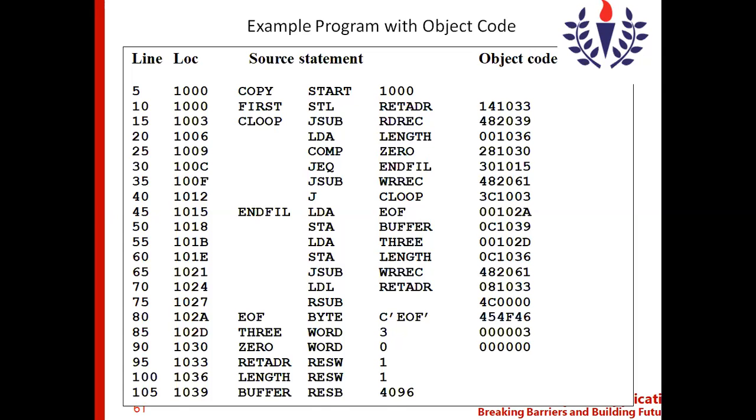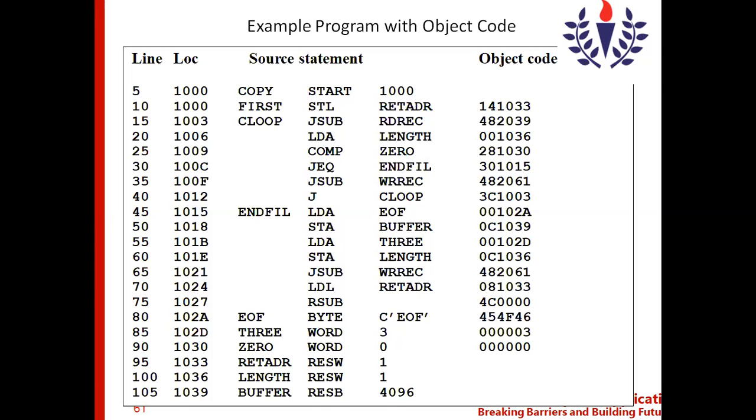That is how in line number 15, you look at the address 1003. How we derived this 1003: 1000 is the address of line number 10 and it takes 3 bytes of storage. So 1000 plus 3 is 1003, the address for the next line number 15. And again, line number 15 follows the instruction format. So 1003 is the address of that line plus 3 bytes, so 1003 plus 3, 1006, is the address of the next instruction, line number 20. Line number 20 will follow the same thing. So 1006 plus 3, 1009 is the address of line number 25.